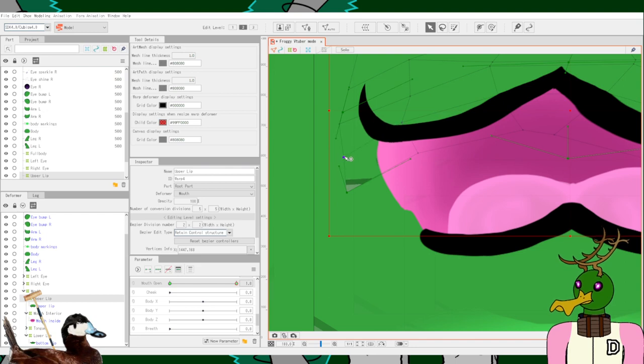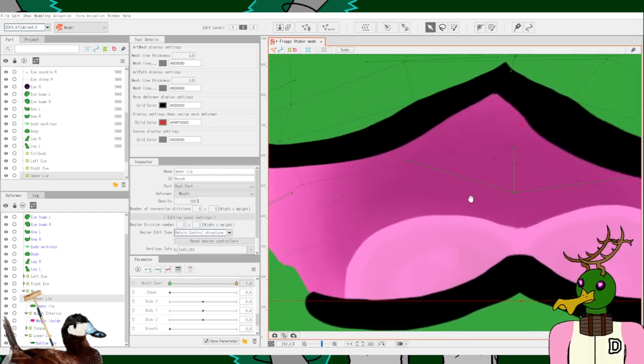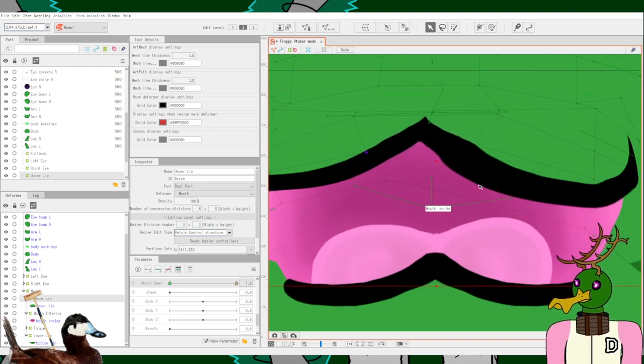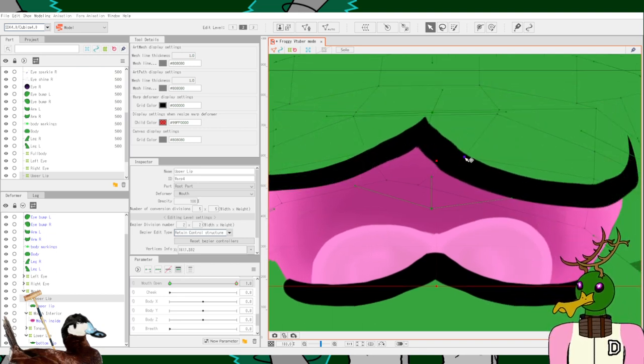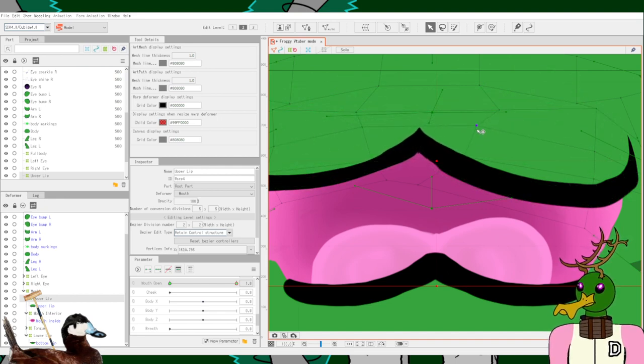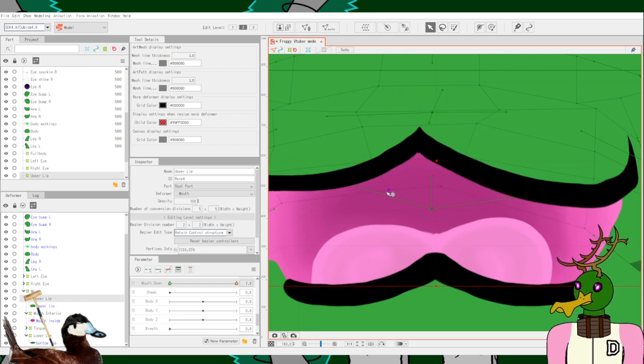Here we go. That's looking a little smoother, because I moved the behind dots a little further forward. There, that looks quite nice.